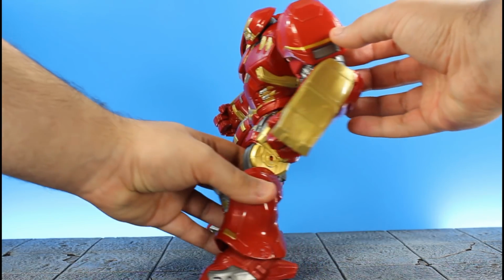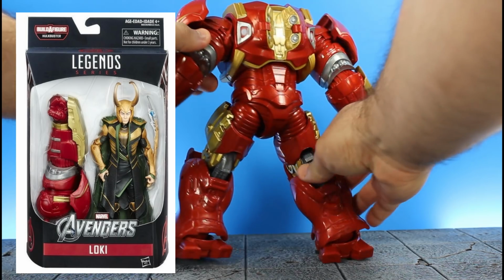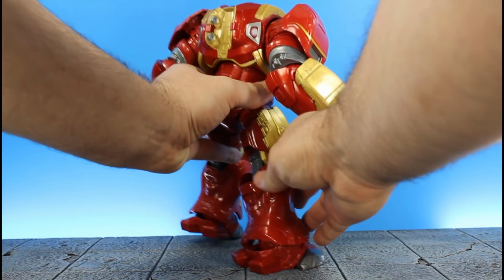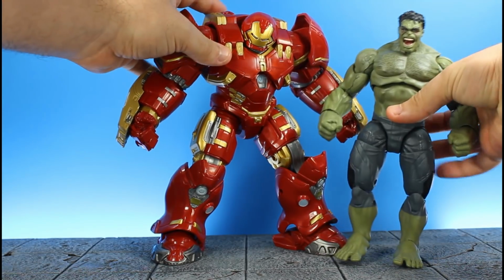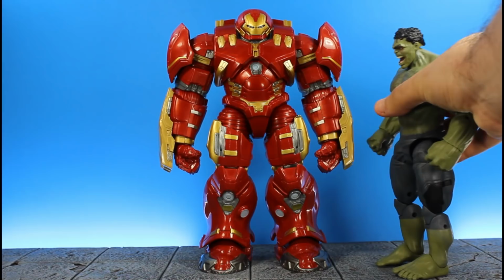This figure was re-released twice. One where it was like a Best of Avengers wave with Loki in it and had a better paint job than the original wave. Then there's this one here in the 10 Years of MCU 2-pack with the Age of Ultron possessed Hulk, which has better paint than those two prior. You can have this fight with your Hulk all day for some non-stop fun.